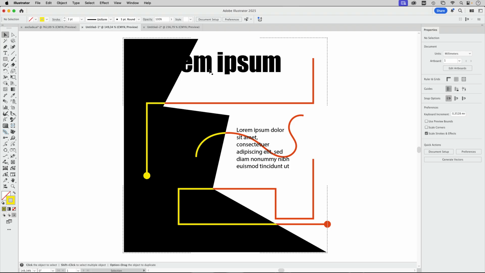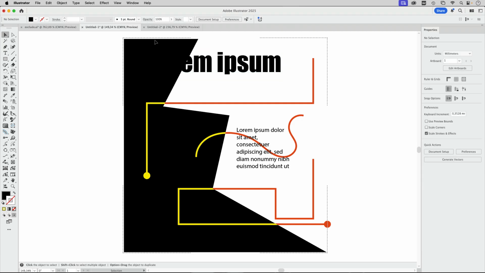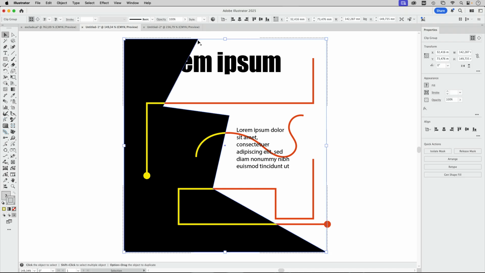That's nice. So now let's take a look at this text, and maybe you want to have it blue inside that shape. So again, I'm going to copy it, and now we want to paint inside this shape here, like this. And you see, we can still do that.